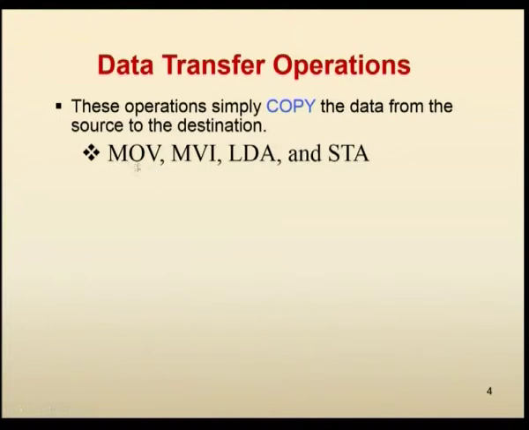Some of the data transfer instructions I have mentioned here. These are called mnemonics. Move, in shorthand form, is represented as MOV, and move immediate, in shorthand form, is represented as MVI. These are called mnemonics. Then load accumulator and store accumulator. These are some of the data transfer instructions.